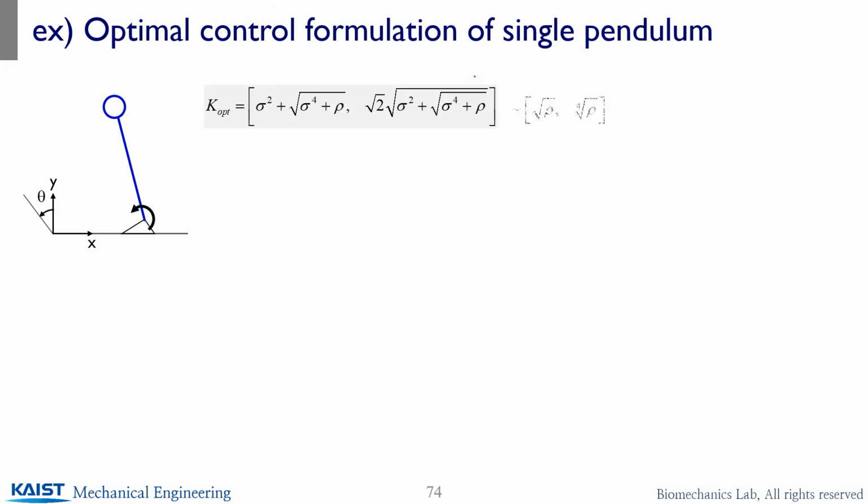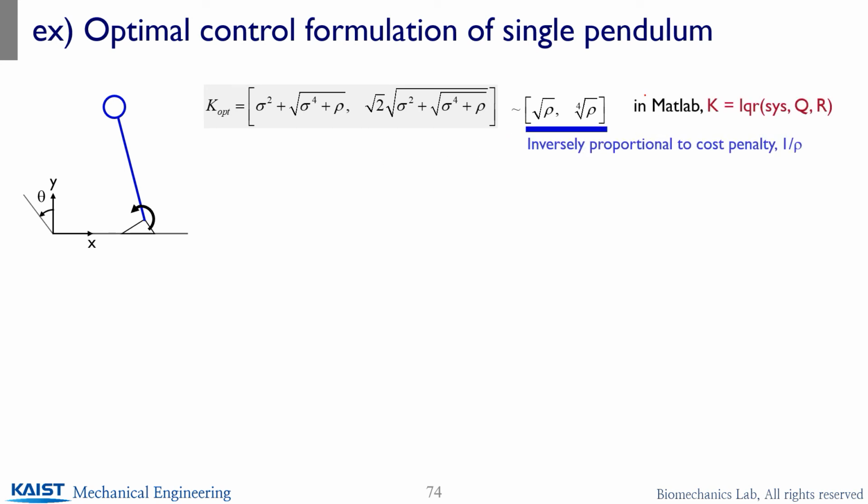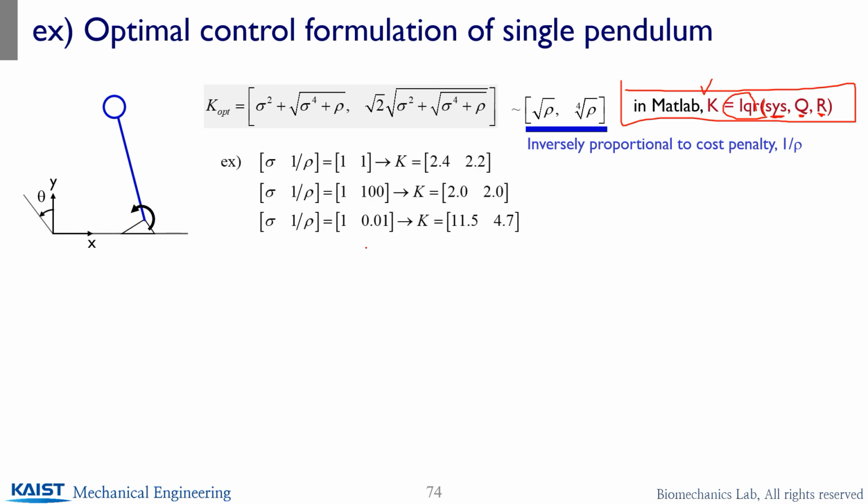Okay. So let's just examine the value, putting in a real value. Oh, by the way, if you want to implement optimal control in MATLAB, you just type in LQR. The input variables are the system definition, like the A matrix, B matrix, and so on. So just look up sys in MATLAB to see how you can define the system. And then you plug in your predefined Q and R matrices, which will give out the optimal gain K. So for simplification, let's just say sigma equals 1.